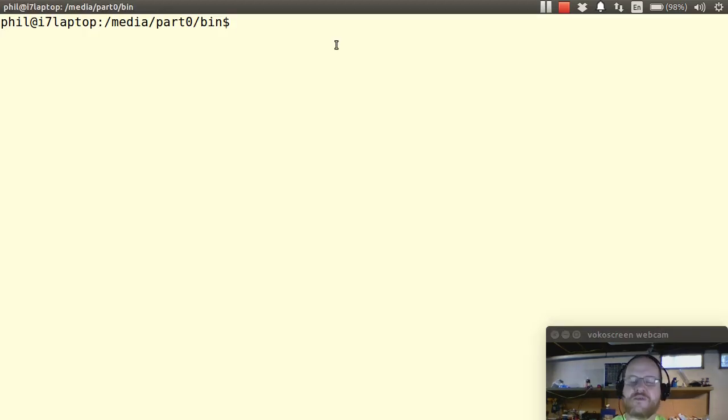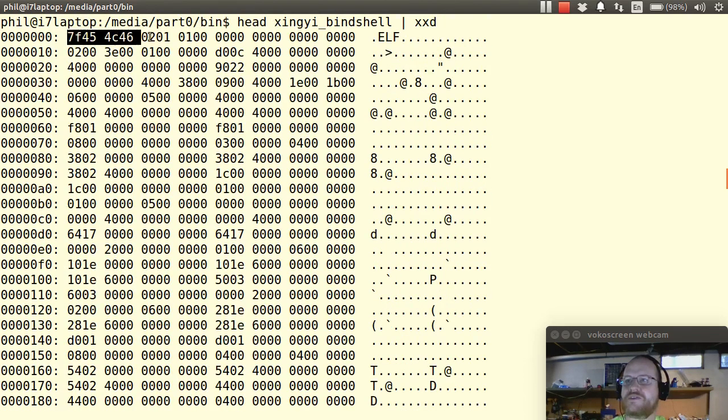Very briefly, before we have a look at readelf, I wanted to just show you that header that's on your file. I'm going to use the head command, and I'm going to pipe that to xxd, and here you can see the header for this file. All of these files will start with 7f. That is called a magic number, and it says, I am an executable. I'm an ELF file. And this is followed by the signature ELF, as you can see over here. There are some other things that follow, such as version numbers, etc., and we'll talk more about those later.